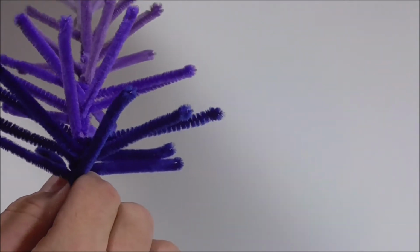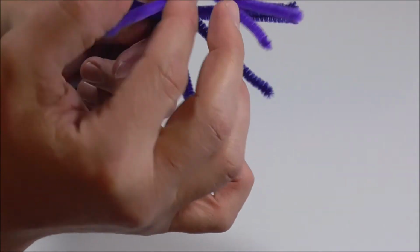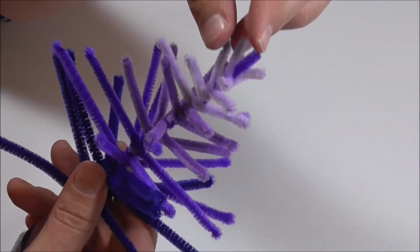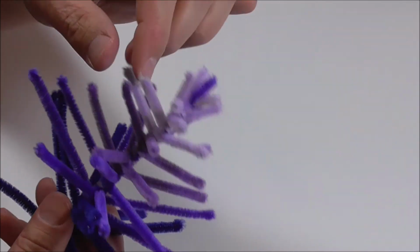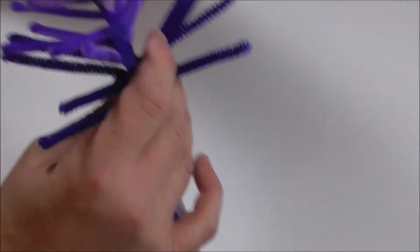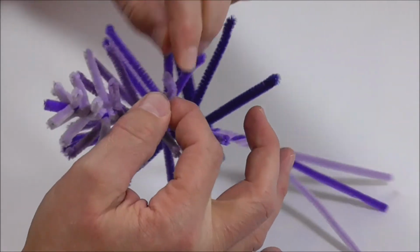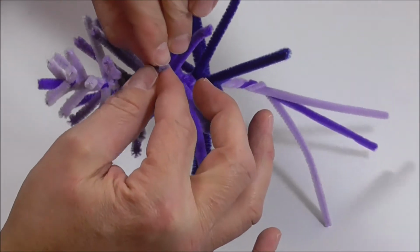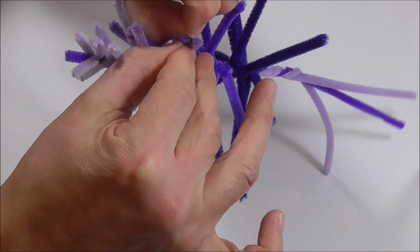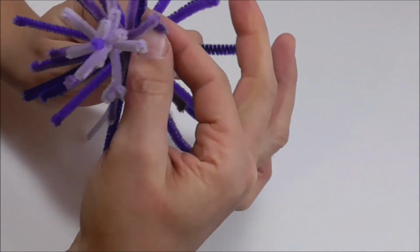And then see, like that one, I've folded it back out just to make it look a bit like it's got a bit of a branch there. Okay, so leave the top few, because normally they're straight, aren't they? You don't really have many branches off of those. And just pick out now and again one or two of the longer ones and just fold it back on itself like that. And then take the end and just fold that back out so that you get a little bit of an end like that.